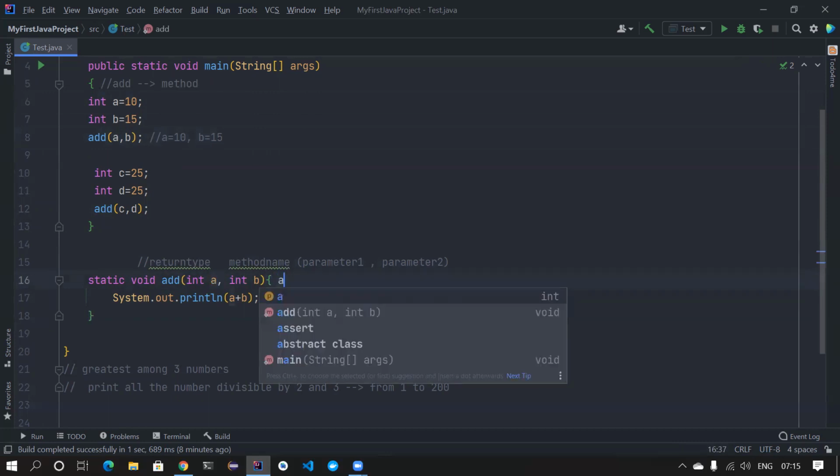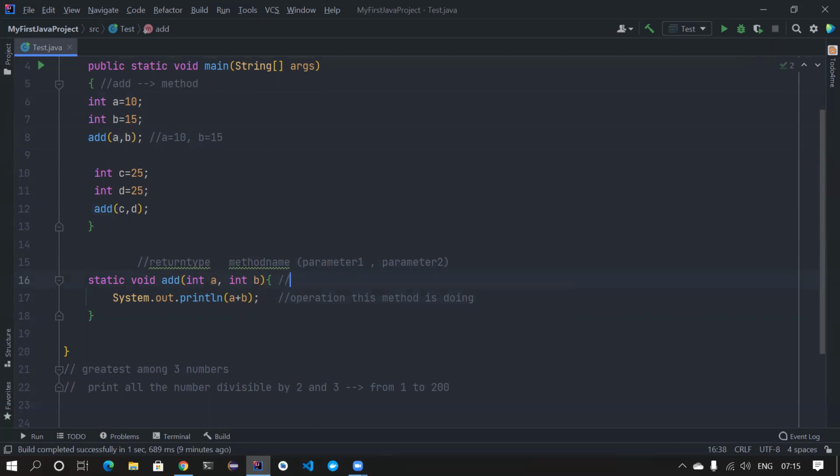So this a now gets the value 10 that you passed, and b gets 15. Now it comes inside and executes this piece of code where you asked to sum a and b, which is 10 and 15. It will print 25.